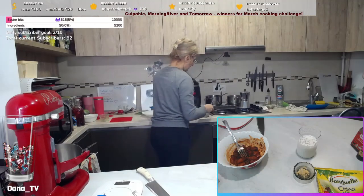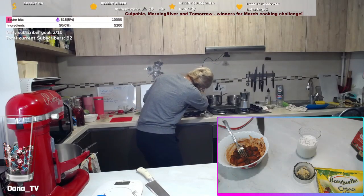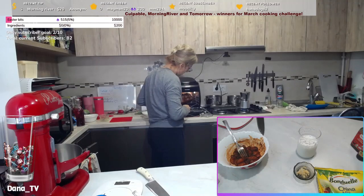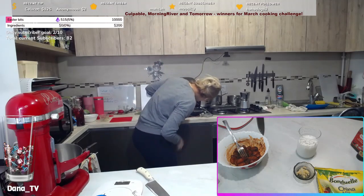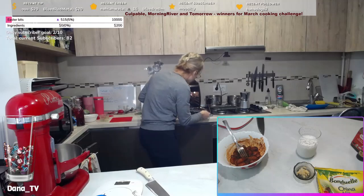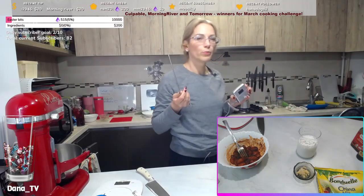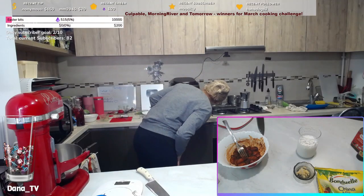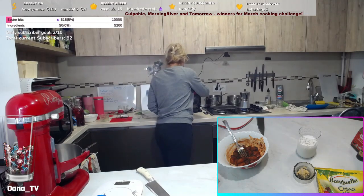Okay, so this says that it's ready. Let's see. Are you ready or not? I try to stick the thermometer in the breast, in the thicker part, and it has 72 Celsius inside. So this says it is done. Should we trust it? It says 73 Celsius. The weight is 1.3 kilograms. Since it is done, should we trust it or should we put it in a bit longer just to be safe?